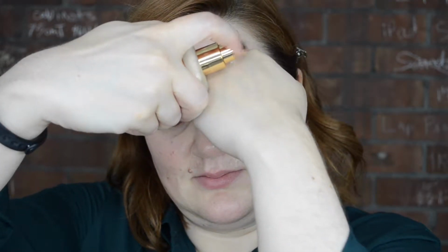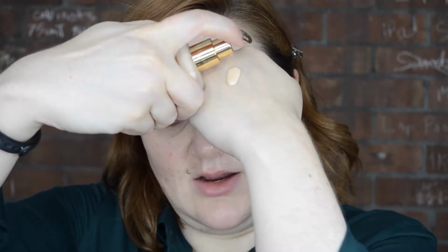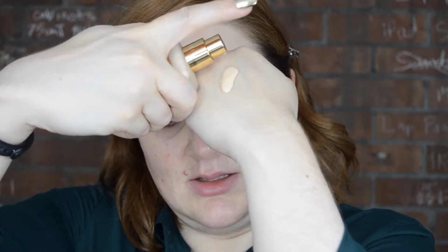So I'm going to maybe do one side of my face and then zoom in and do the other. We'll see how it goes. And let's see if I can pump this out on camera properly. There it is. There she is. Okay. Here we go. Start over here. I'm pretty red and blotchy here today. It's not really picking up on camera, but I promise it's there. I'm just picking some up on my brush.